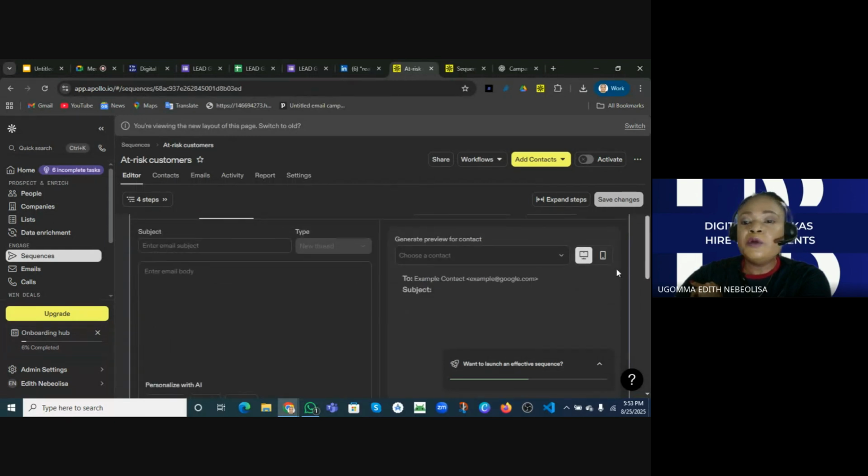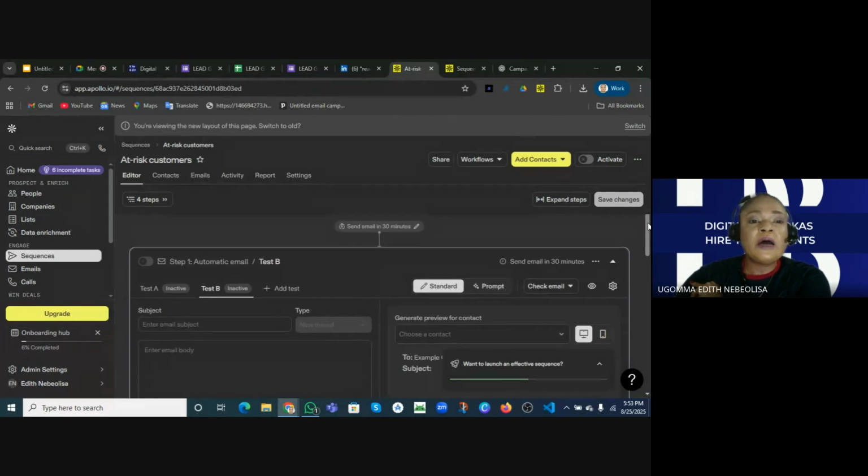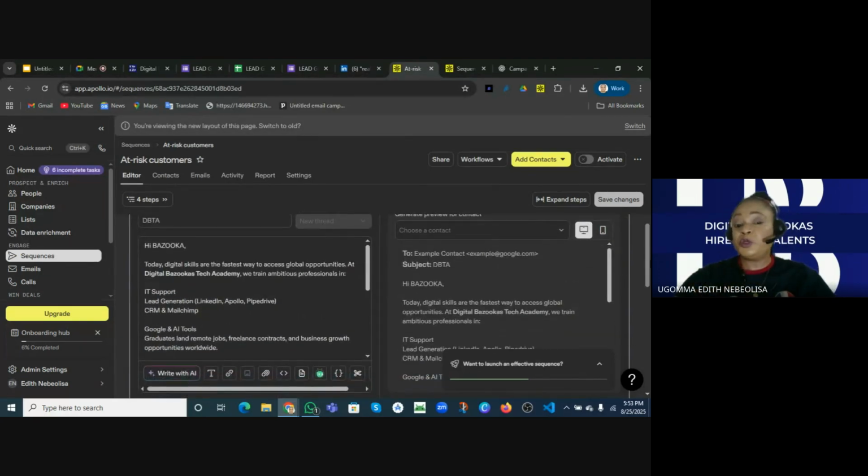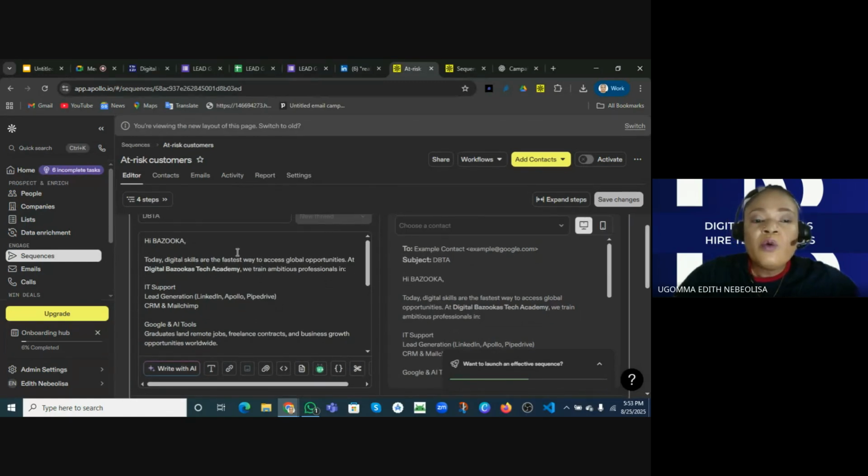All right. So I want to remove this now because I've clicked on active. Let me remove this. I only want this A, right? I don't want to add a text. This is all we want. So we don't want to do a text email, but I just want to inform you guys. All right. I want them to be able to click on Bazooka, because I want to link our website, right?